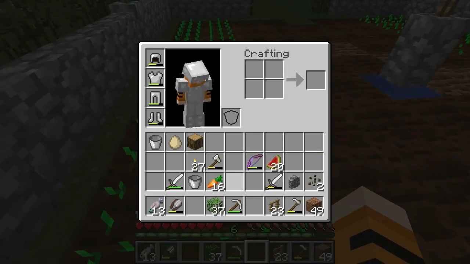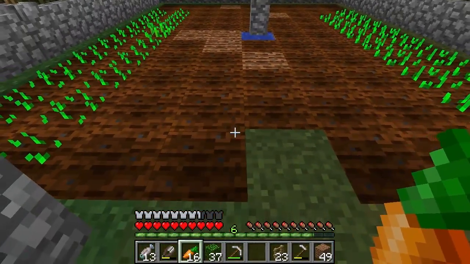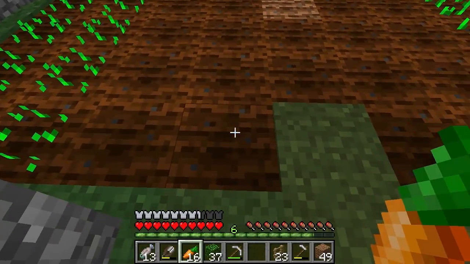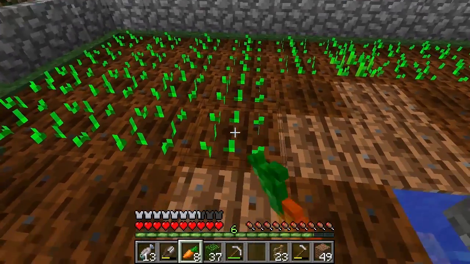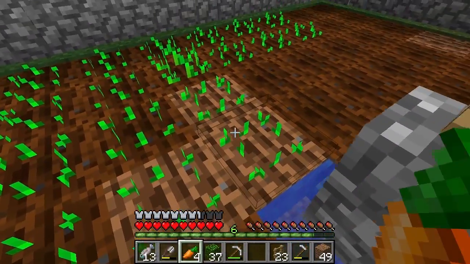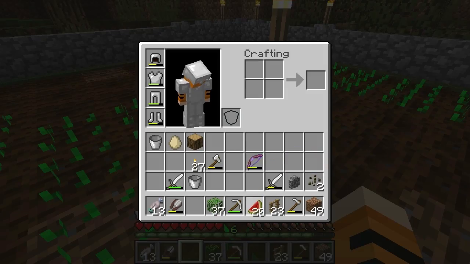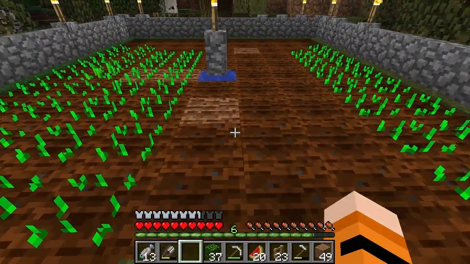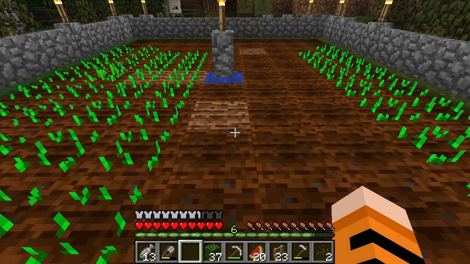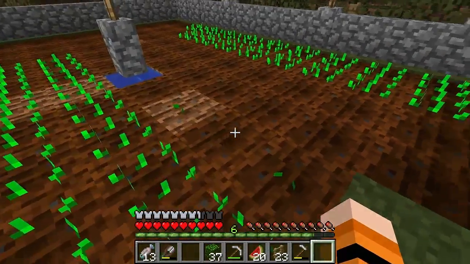And sure, there's all kinds of automated machines you can make to do this for you, but why do that? Put the carrots here for now. The melons and pumpkins, what we'll do is we'll rotate them, I think. So we'll do the melons there.